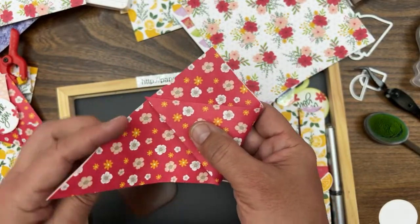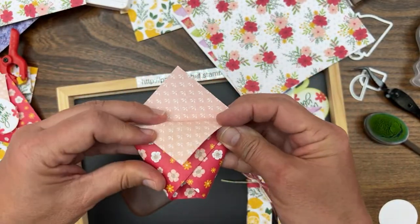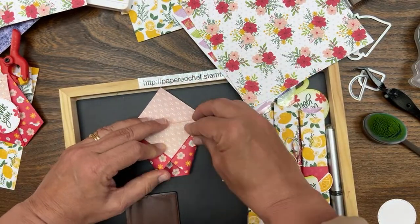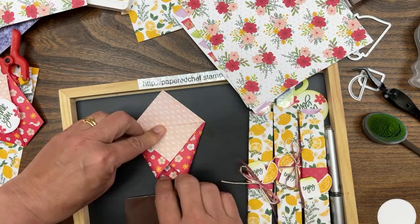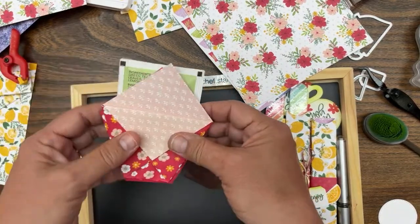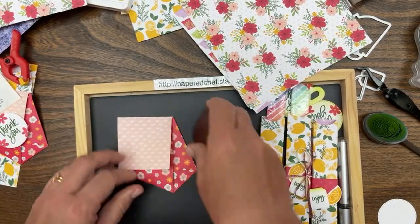Then you're going to fold this down. What I like to do is wiggle this piece to keep it straight and get it all in there before I pinch it — wiggle it, make sure the piece is hiding under there, everything's straight, and then pinch the sides like that. I hope you're making these along with me because they're very easy to make, and everyone's going to love them. You could also do a double one where you put them behind each other and put two teabags in, one in each side.